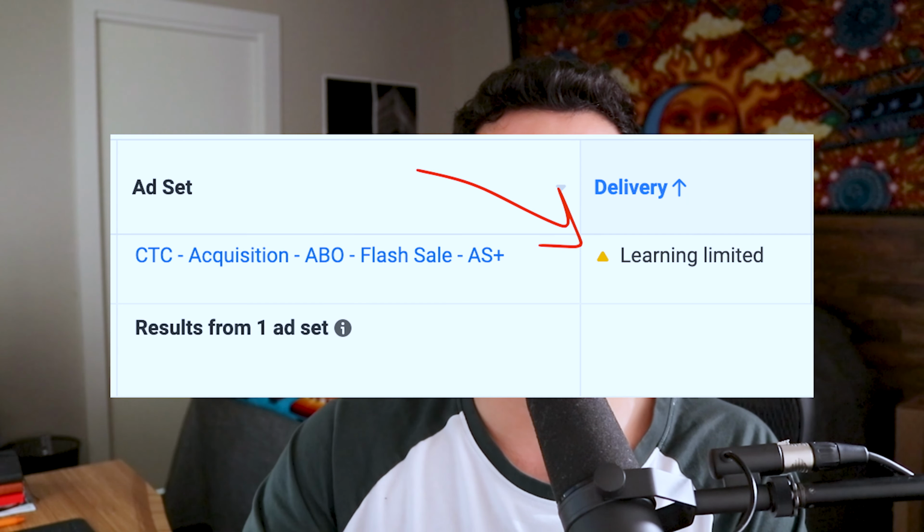In a lot of cases, Facebook will show you this through the learning limited warning that appears at the ad set level. This means Facebook's telling you these ads are simply not good enough to drive 50 conversions in a week. Now, at the same time, it's very important to get those 50 conversions in a week. This not only helps the algorithm make stronger decisions, but it will significantly lower your cost per acquisition. And you can achieve this by finding a winning ad that will drive 15 or more purchases a day.